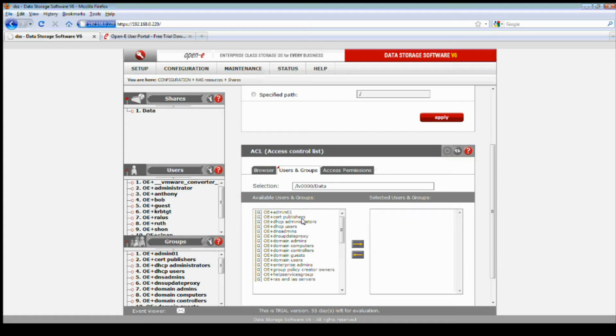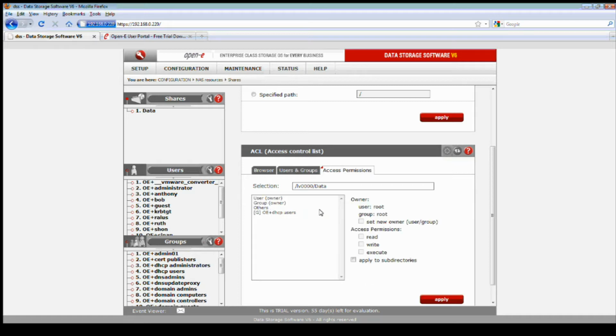So we want to make sure we click on shares, and then from here we see our logical volume. Double click on that, and then you'll see a listing of your shares. We only want to click once, and then here we see our users and groups. If you have your groups, it sometimes is easier, or all your users, but here you have certain users you would want to test out. Let's say DHCP users. And if there are any other everyone groups, you probably want to specify those as well.